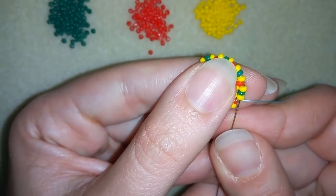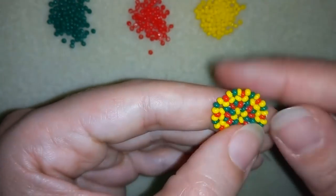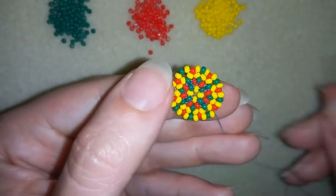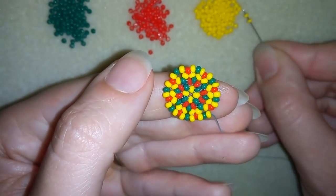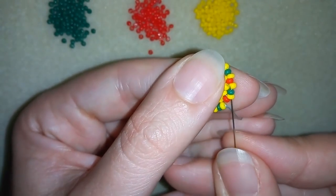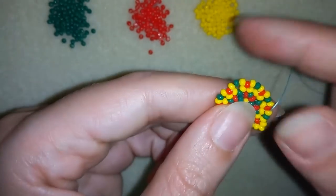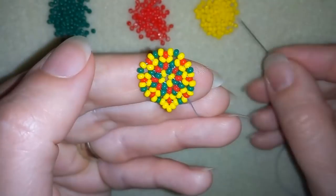Okay guys, and here I'm adding my last three beads, and what I want to do is go through the following three, and now I'm exiting out of a yellow that is next to a red, and I want to take three yellow beads and go through the following yellow and through the following three beads. Okay, this is what I have.